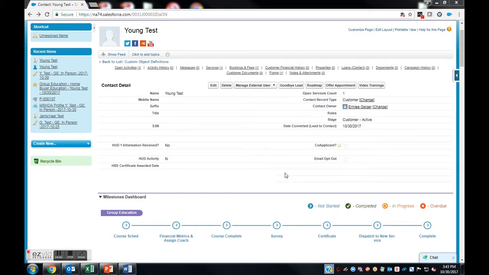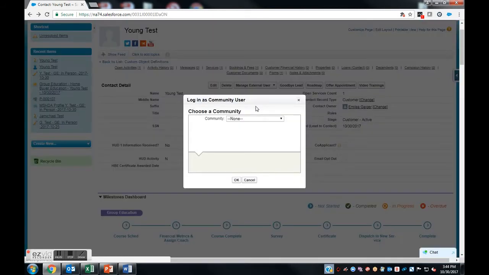Okay, so this is a walkthrough of everything we've done customization wise when it comes to Homebuyer Ed. There's a number of tools here. One of the first things you may notice on the milestone template is we did take out those two milestones. We preferred custom tasks because we're not anticipating a ton of people on the online side. It felt like closing the milestones was a bit arduous. So we'll go ahead and look at it from their end to start with.